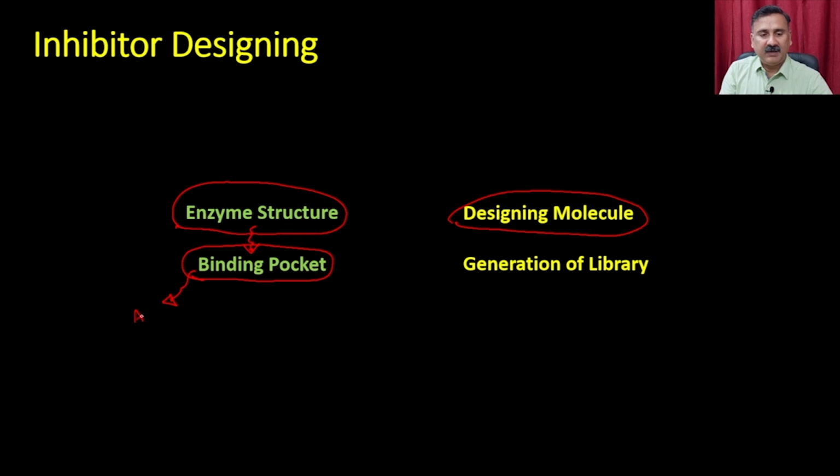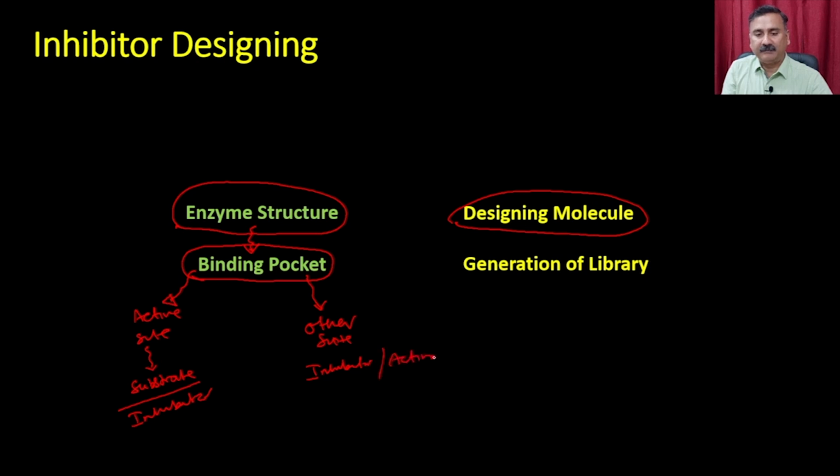of two types. It could be the active site, the site where you are going to have the binding of the substrate, and sometimes it is also going to bind the inhibitor, or you are also going to have the other site where you have the binding of inhibitor or activator, right? So this other site is also called the allosteric site, and the purpose of this allosteric site is to modulate the enzyme activity.